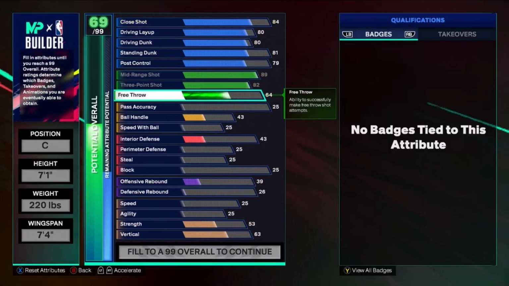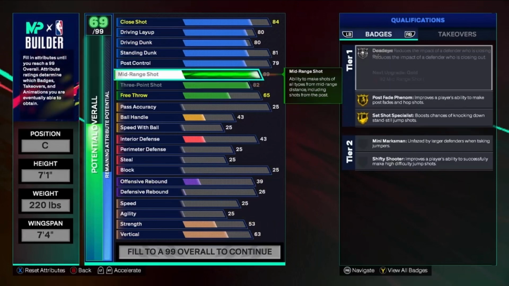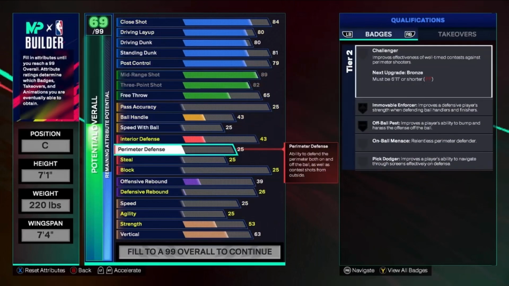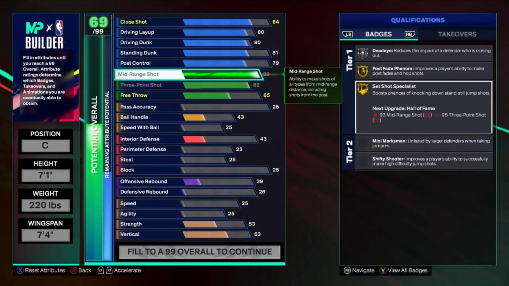So the shooting on this build is going to be absolutely insane. You get the gold set shot, which you can max with a +1 at the Hall of Fame if you're really struggling. If you're not struggling with shooting, I'd probably put on something like defense. But 89 mid-range will definitely be very solid, to where you can shoot the ball very consistently, especially after the Season 2 patch.